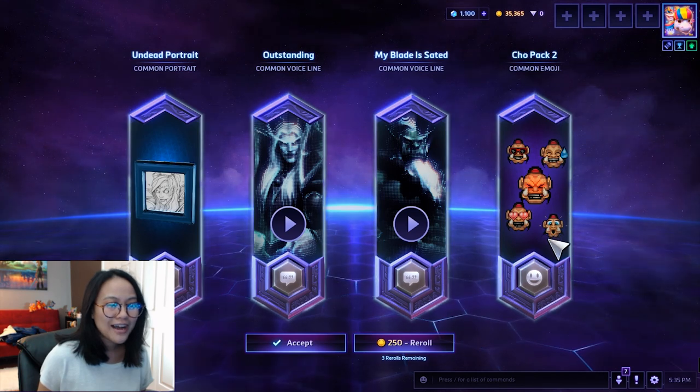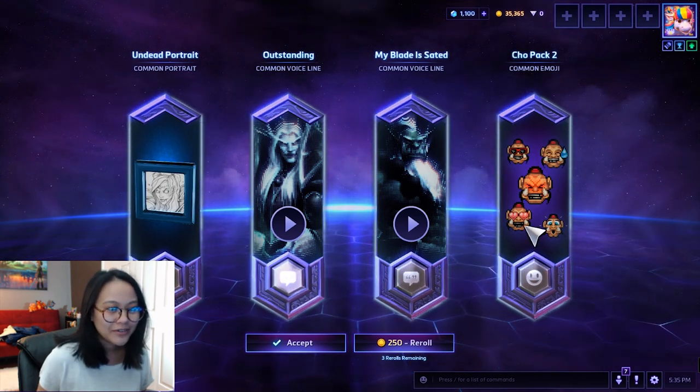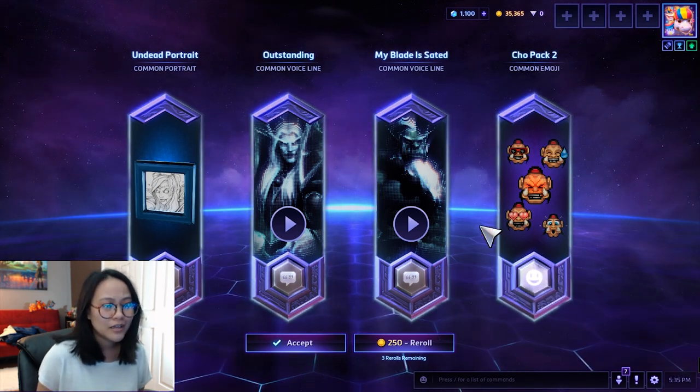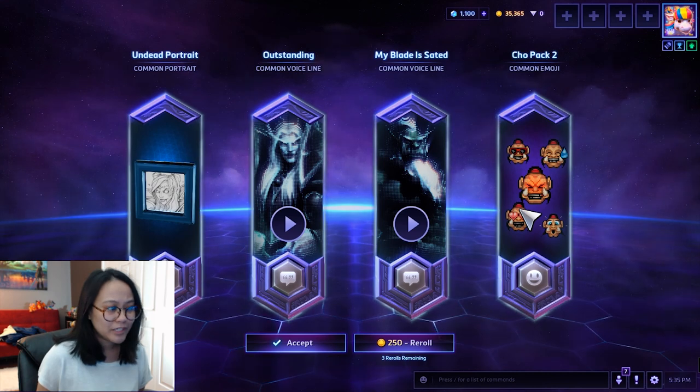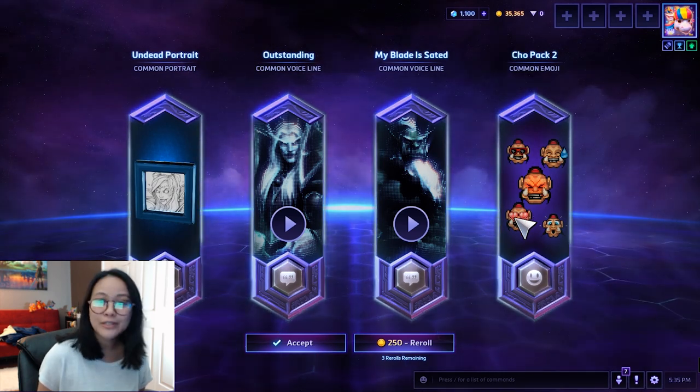My blade is sated. Who is this? The orc monk. Samuro. Oh, Cho! I like Cho'Gall. But this is Cho. Cute! Emojis! I love how there's emojis now. I feel like maybe chat will be a nice place to be. Here's hoping, right?